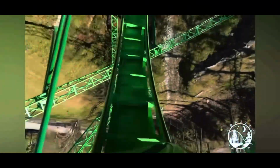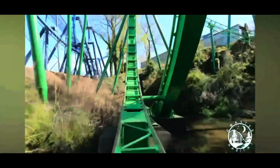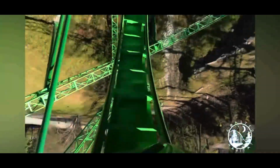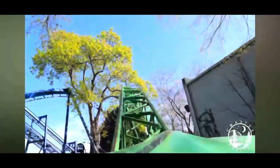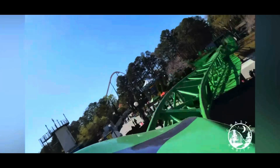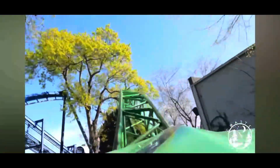So then after that, you're going to hit the next vertical loop. This feels identical to the first one. Not the most gray out inducing thing in the world, but still fun. So then you're going to pop up into this last turnaround to the right. Didn't really get anything here, but could be a little something in the front, but you come up into it pretty slow and you're losing steam. And then, yeah, you turn right into the brakes. So that's your ride on Riddler Mindbender.